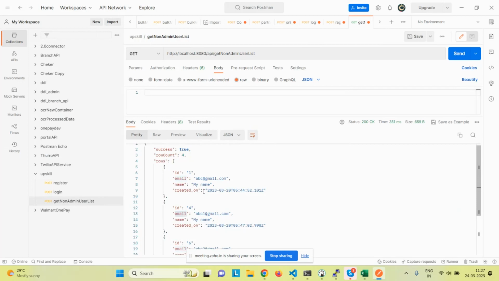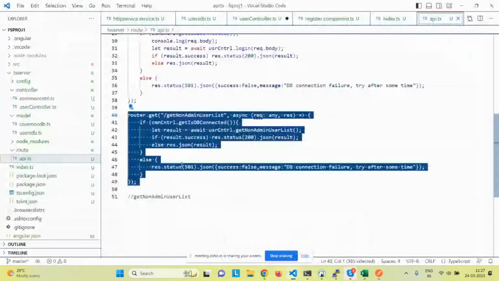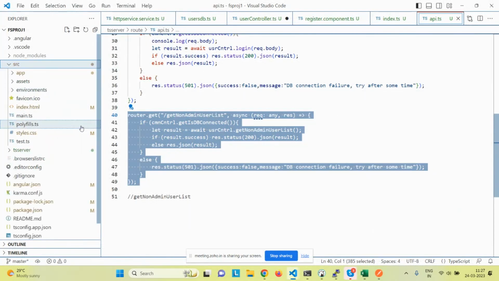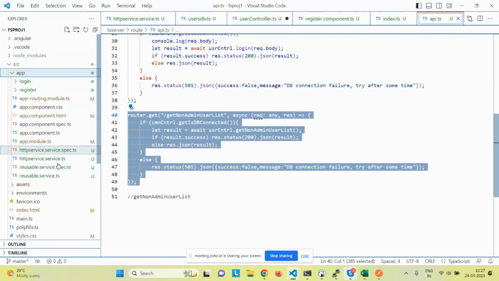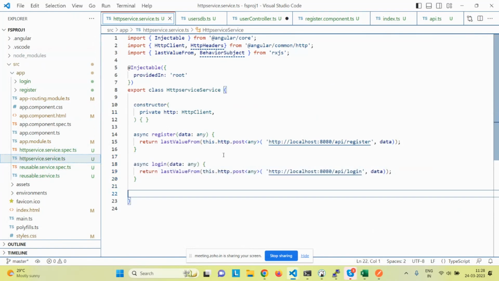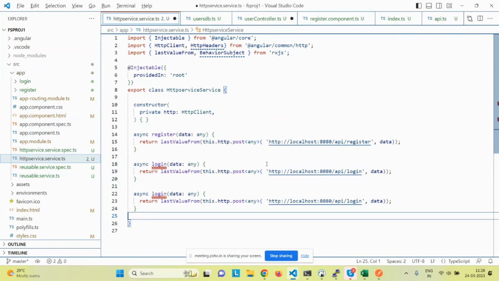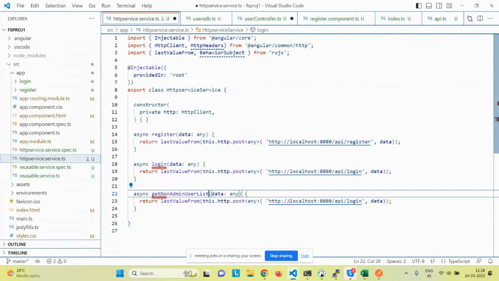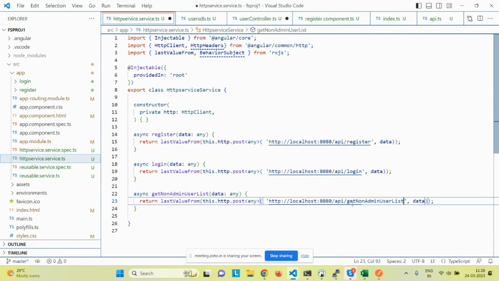Now I need to take it forward to the UI side. So that means I am coming to the Angular side of the code. The Angular side of the code is not part of the TS server, it is part of the src folder. In the src folder, I am going into the app. First is routing. I need to make sure the routing is established. That is HTTP service. So in HTTP service, copy paste, mostly all will work with copy paste. In my case, I always use the same method name so that there is no ambiguity and we are clear what we are doing.